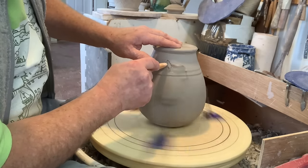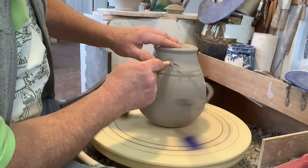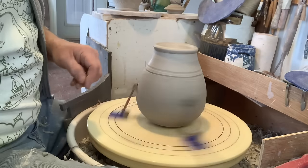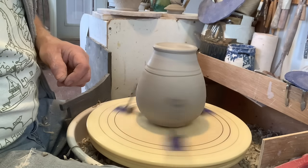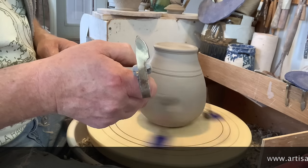Jackie wanted me to leave these a little heavy for the carving that she was doing, so they're a little heavier than I would normally throw them. It'll be a good surface to do chattering on. So let's see, what will I use? Let's go with this one. This is one of Bill Wright's, artisanpotterytools.com.